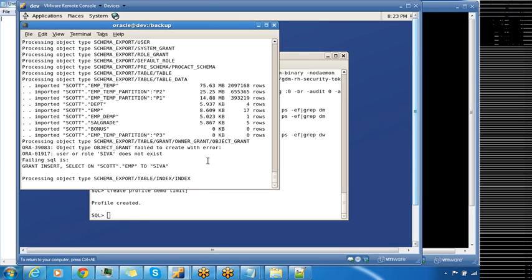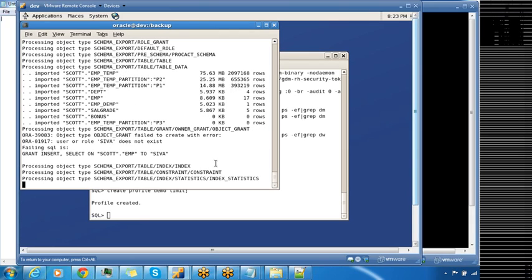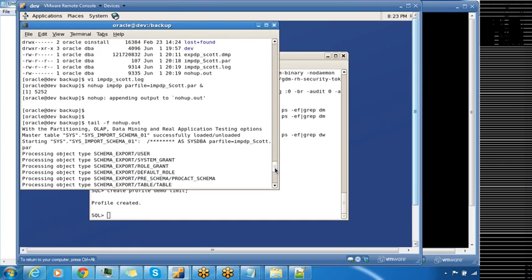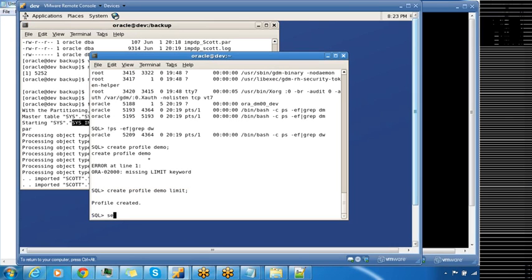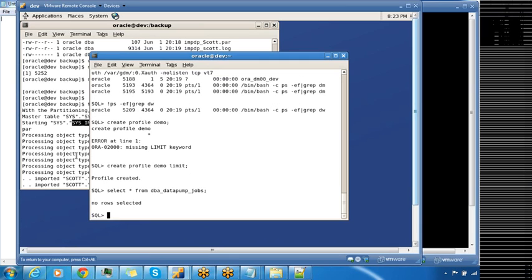Whatever I told regarding attach for the export, the same applies to import also. You can attach to the current import job using impdp attach=job name. On the first lines of the log file you will have the job name here, sys_import_schema_01. And even the Data Pump job you can check in dba_datapump_jobs. Yeah, it's finished.